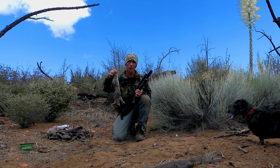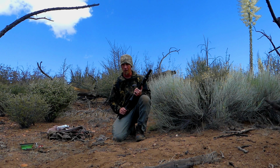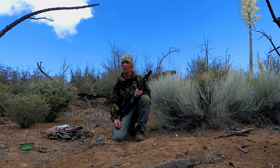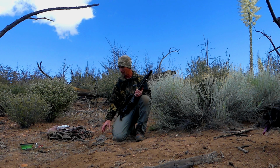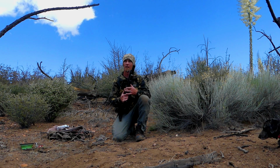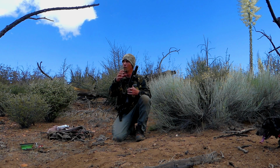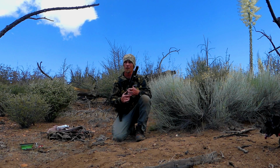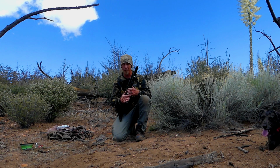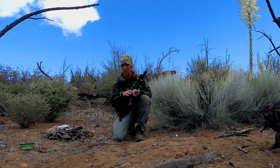Nice little cottontail at about 40 yards with the Atomic XR. Great little gun for this kind of hunting. You guys can see there's a lot of real dense brush in here. Most of it is about waist high. We saw this guy and he was kind of right next to some bushes, and I was able to make a shot. Kind of had to weave my way through an opening in some of the branches, but still a great shot for 40 yards, under 20 foot-pounds.